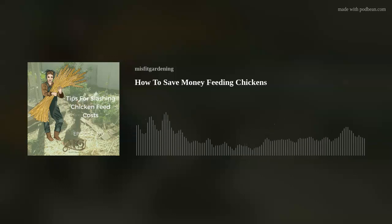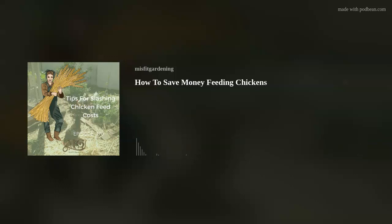And like I said, the type of feeders makes a huge difference, and I would really love to hear from you if you use some no waste chicken feeders, or if you built your own. I would love to hear about it in the Facebook group, so please tell me about it and put some pictures up there of your low or no waste chicken feeders. I'd love to see them.